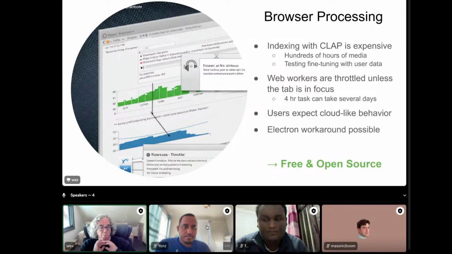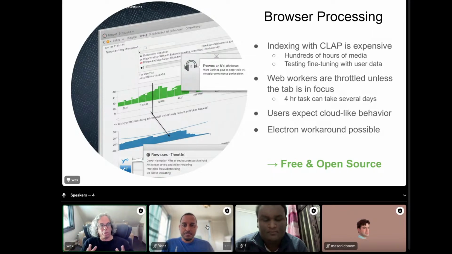It's nice and stable. Web workers work great. They last. The computer can go to sleep and things wake up, and it keeps going. I mean, amazing stuff happens, but it does take a long time. And the biggest issue is that if you don't keep the browser in the foreground, with the tab you're working on as the foreground tab, then the browser throttles the web workers, and it throttles them a lot.